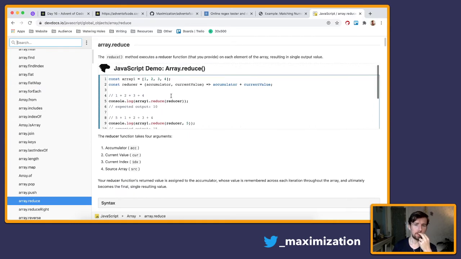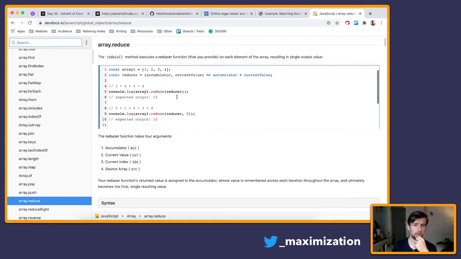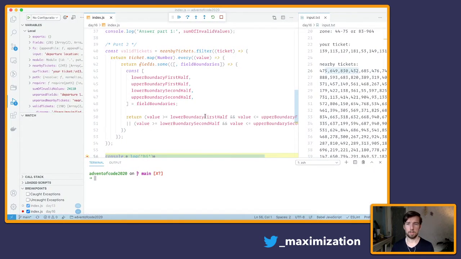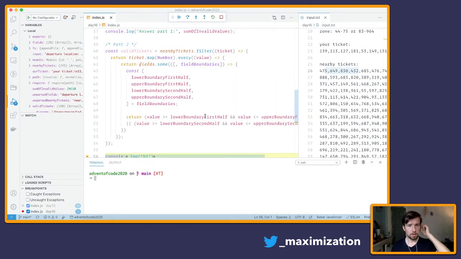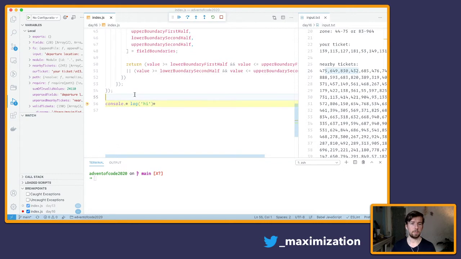But reduce is going to get really messy for this one, because we're going to start with an empty array, and then, but wait, we can use an object. Why don't we use an object? Yeah, I'm going to use an object and use a reduce for that. That's what I'm going to do.